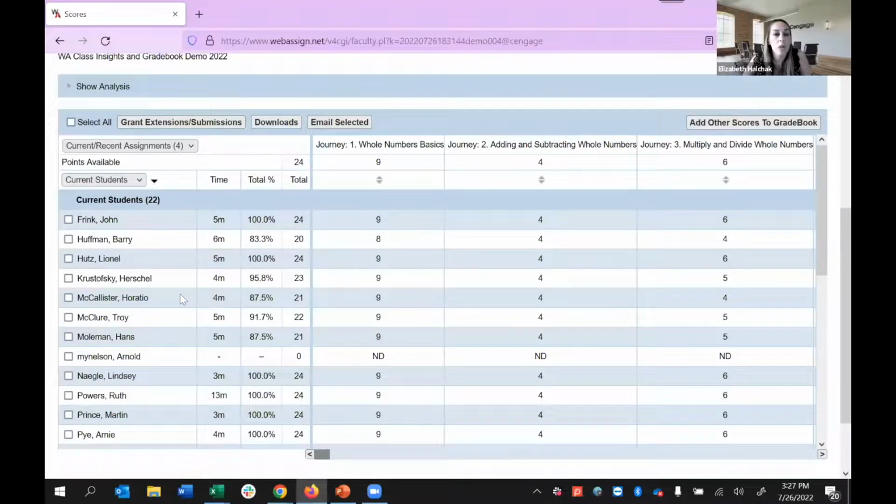So again, this is just showing you kind of raw point values, so what the student earned versus points possible. By default, it just shows the current assignments, but you could certainly show all or navigate to past. You'll see all of your students listed, the amount of time spent on the assignments that are displayed, and their overall totals. If you wanted to drill into a particular assignment, you can click on the assignment title here. Or if you wanted to go into a specific student, you could click on the student's name. I'm going to jump into an assignment.